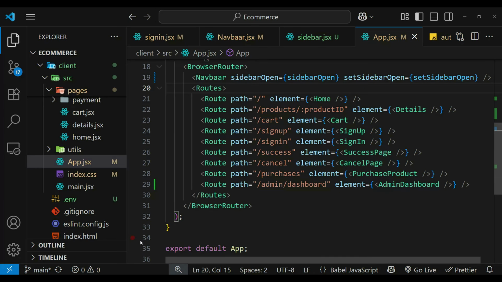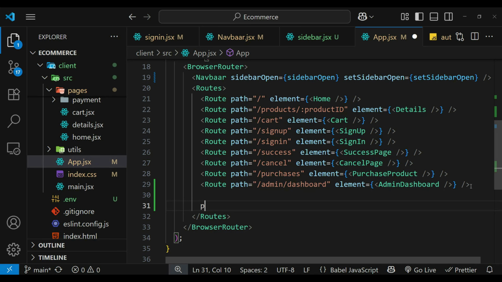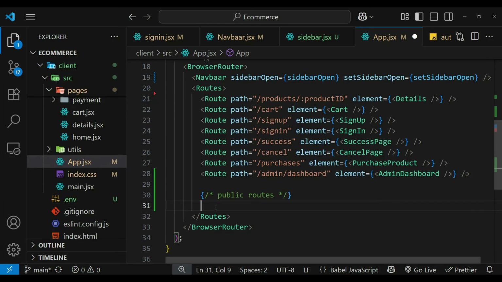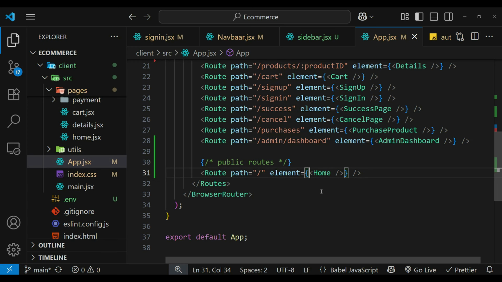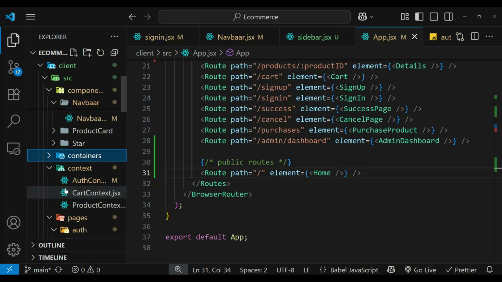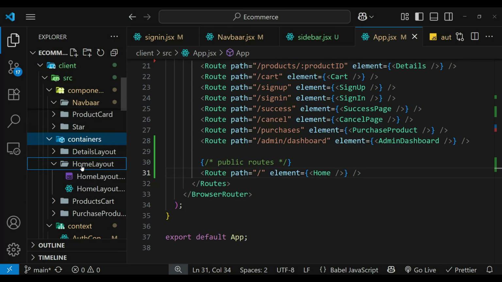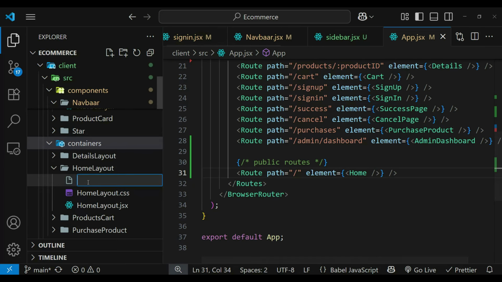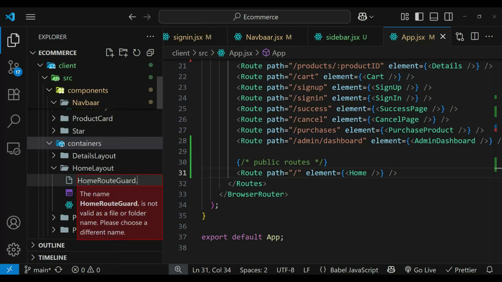Now back in our app.jsx, we will protect our public routes, which is the home route. For this, inside our containers, inside the home layout folder, let's create a file homerouteguard.jsx.